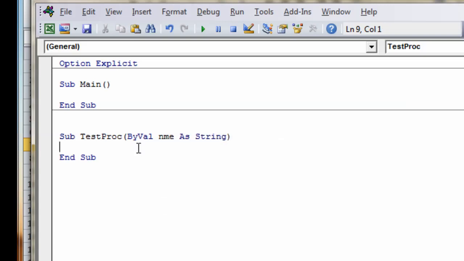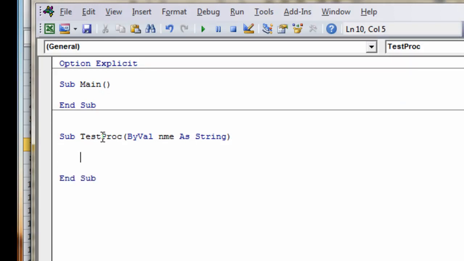Now what this actually means is when the string comes in, it's an actual string and not the location of a string, which basically means if you change the string within your procedure here, it doesn't change the string up here in your main procedure. Okay, and we'll demonstrate that in a minute.